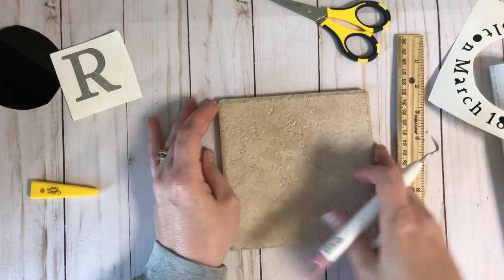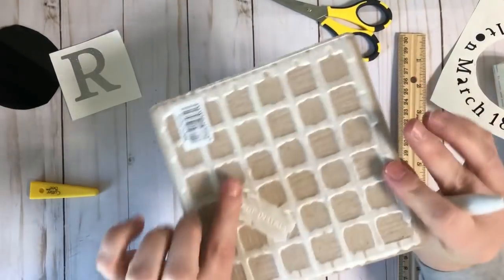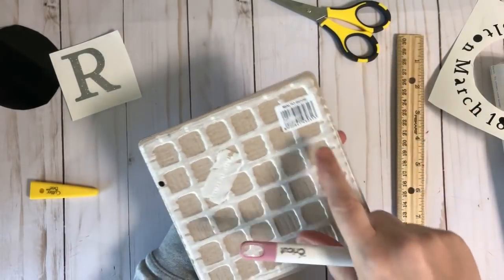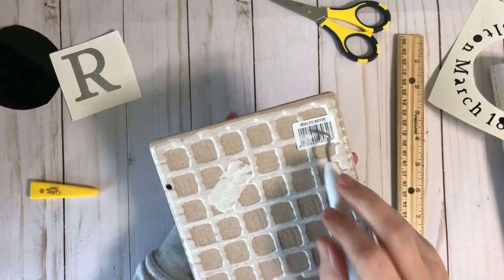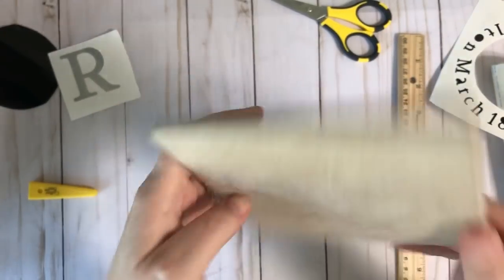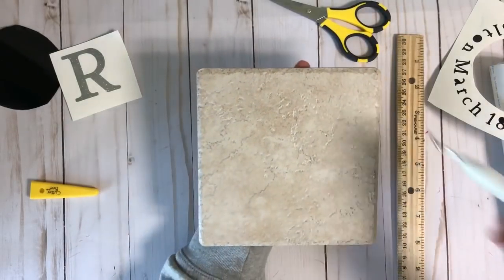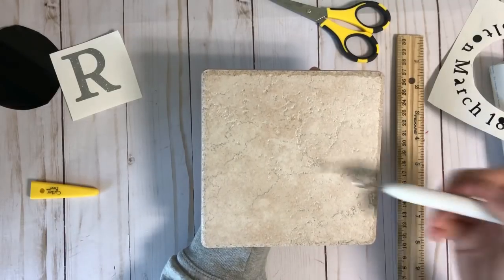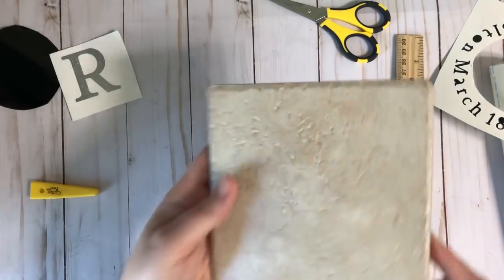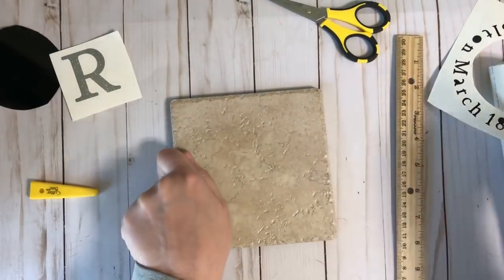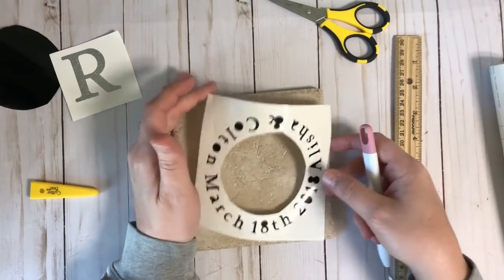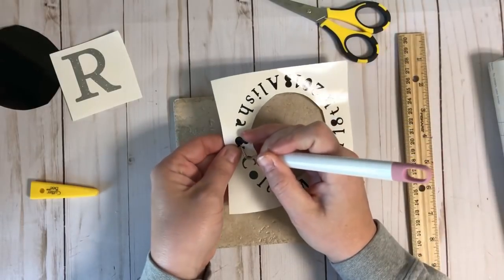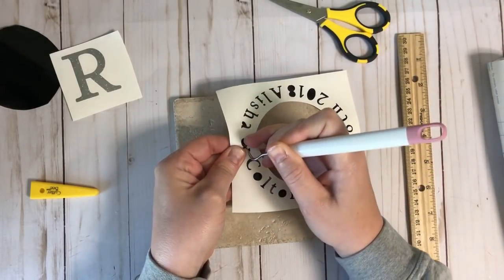So I went to Lowe's and picked these up with these tiles right here. They come with, it says made in Italy. It comes with a little scanner. So I just found the ones to make sure they have a scanner so they can scan up front. And that is the name of this one. Just in case anybody is curious, this is from Lowe's. So it says, they were 98 cents. Well, I was thinking each, I wasn't even thinking, but it's 98 cents per square foot. So these were only 28 cents a piece. So it can't be 28 cents. And then you got a few cents in vinyl. So you got less than a buck to do a project for a gift. This is going to be a housewarming gift for my cousin. So I'm going to go ahead and just weed this and I'll be right back.